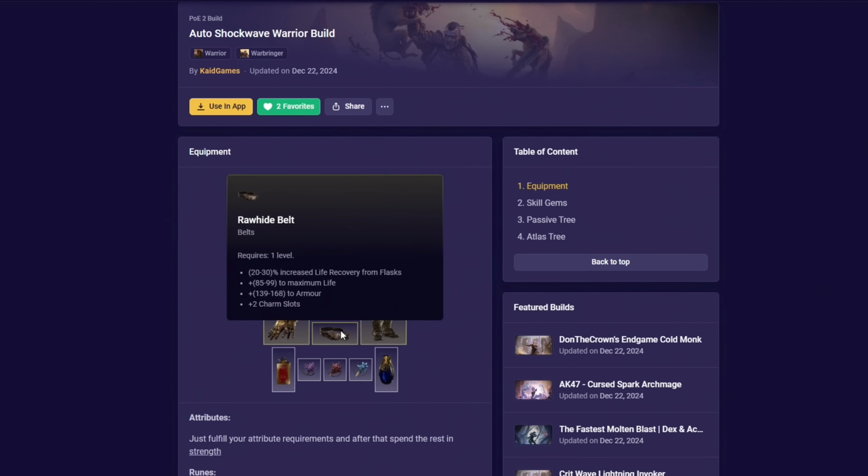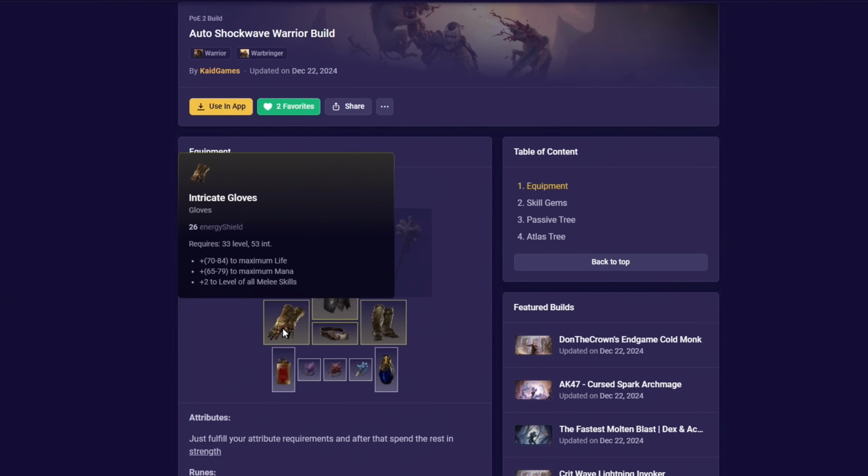Then for the belt we have the Rawhide belt with 20% quicker flask recovery. And for bonus stats we want max life, more armor and +2 to charm slots. Then for gloves we got the Interested gloves with energy shield. And for more we need max life, max mana and more levels to all melee skills.